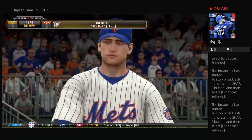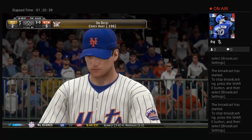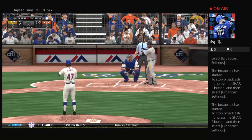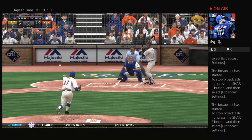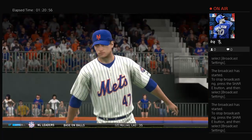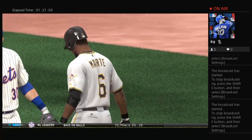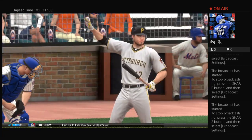Down low, and the plot thickens here, 3-0. And a 3-0 count here to start the 7th has got to be a red flag. And that won't find the zone either. So speed on base here to begin the inning. It's a 4-pitch walk. It's been a great start for him to this point. Into the 7th inning of work now, and that's just the first walk he's allowed so far. So maybe not a red flag just yet, but it is something worth watching.